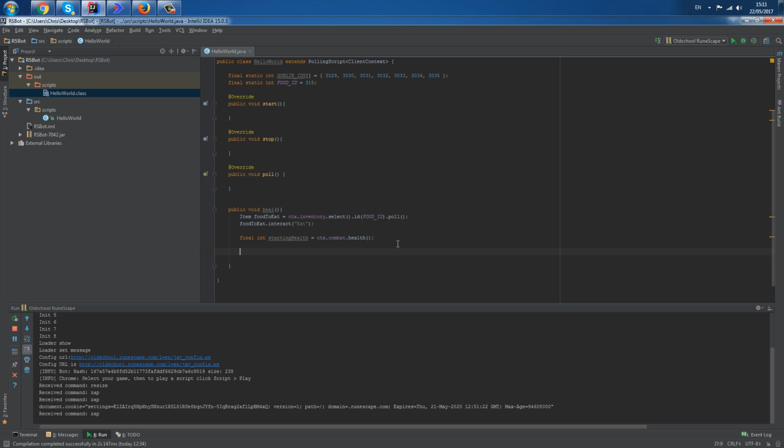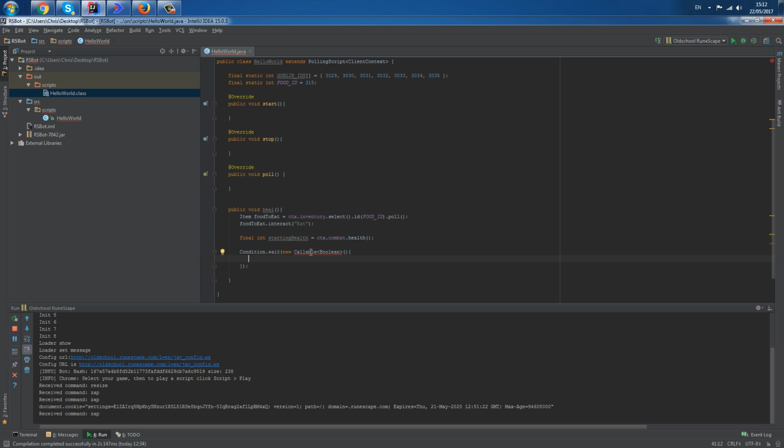So we need to sort of sleep until we've finished eating. To do this, we need to use Condition.wait. You will have to import that. So Condition.wait, we're just going to pass it in. Oh, there you go, there's the import. So powerbot.script.condition, alt and enter, import that automatically. New Callable Boolean. Then you'll end up with this, and we still need to import Callable.